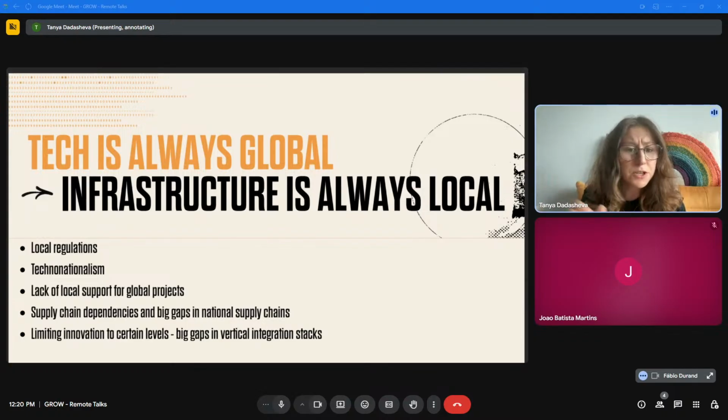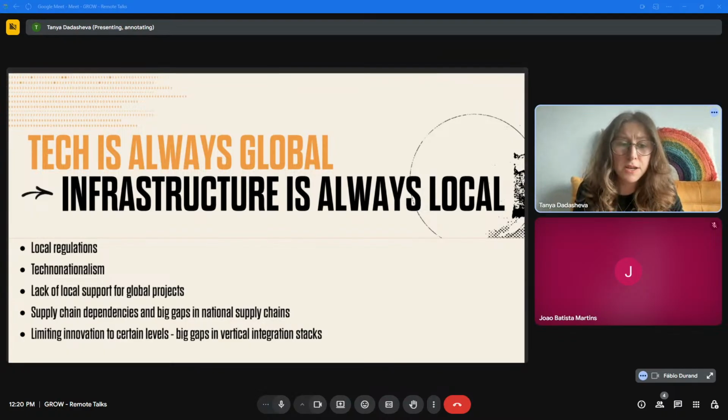There are always regulations, and sometimes regulations go as far as limiting companies to a certain country. Another term coined by the Linux Foundation is techno-nationalism, which is also about every country having an ability to support technology locally. And it comes from other questions, like, can the company actually support the open source project they're using to build the foundation, so the infrastructure?